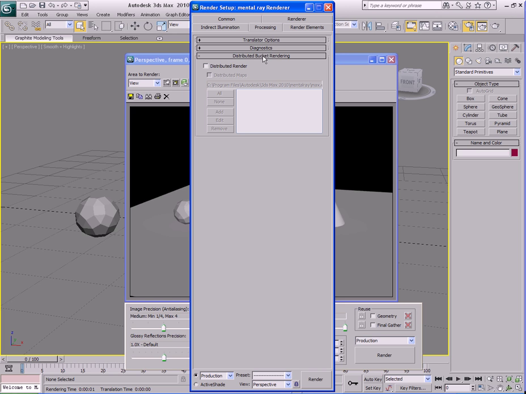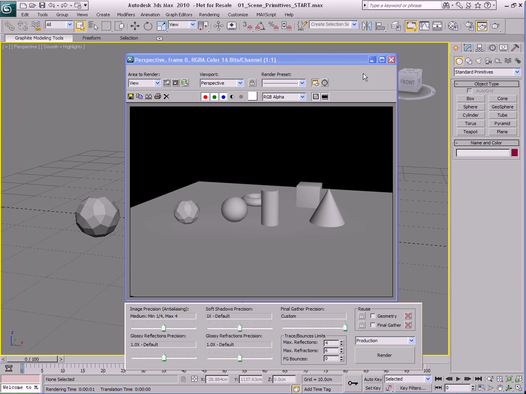And then out here, we have distributed bucket rendering. We don't want to concern ourselves with this because this relates to working with several computers to help you render out on your main workstation. So if I have several, say 4 or 5 other computers hooked up to this one, I can turn on distributed render, and I can change a few options pertaining to distributed rendering, which we're not going to deal with here because it's a little bit outside the scope of what we're talking about with mental ray. Okay, so that covers this very quick overview of these different options.